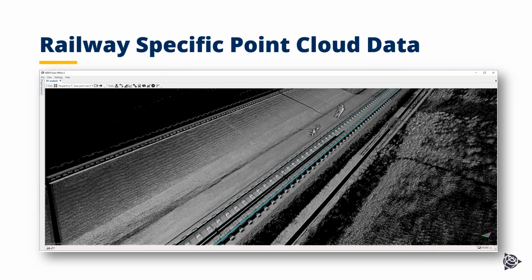This is a feature which is extremely welcome in the railway industry, that we have very stable and very smooth data. And also from the visibility point of view, as Stefan already mentioned, it covers the full view from the scanning point. So we get all the data in the view.